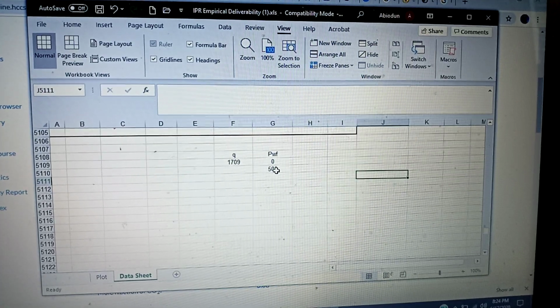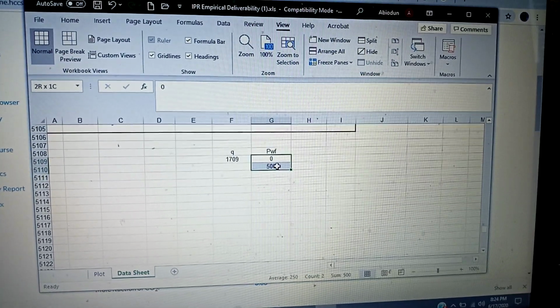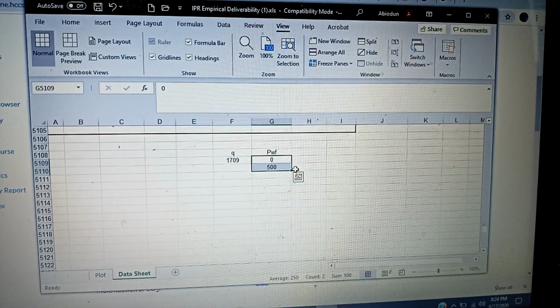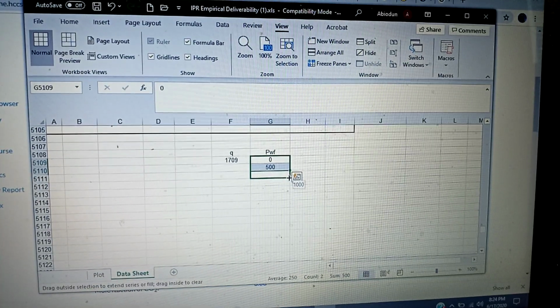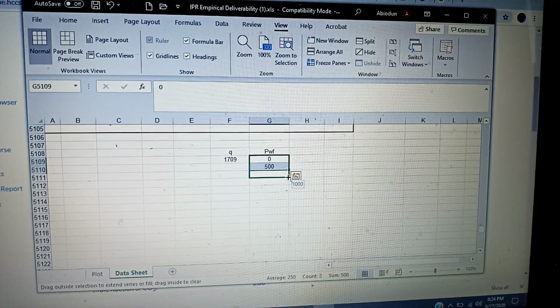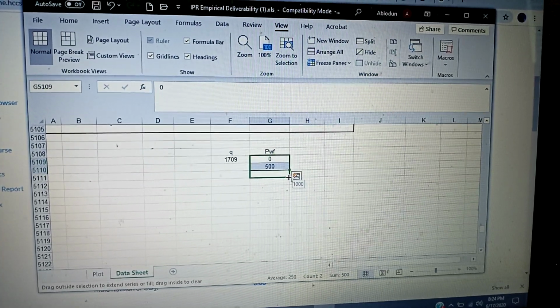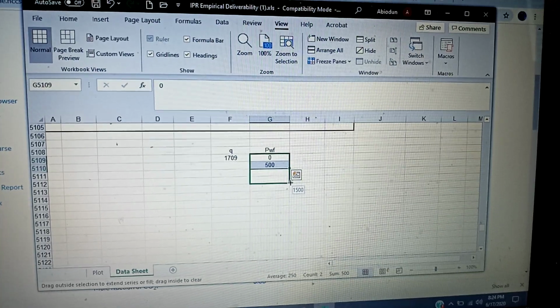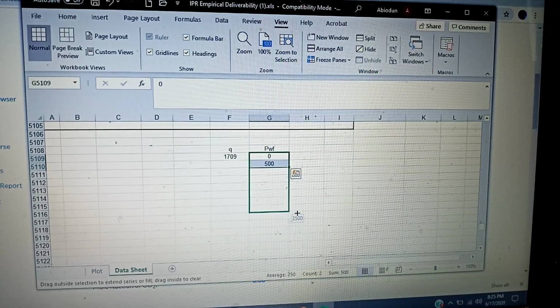So once you put 0 and 500, Excel is so intelligent. If you highlight both numbers and you pick the edge there and you copy like that, Excel is going to be calculating the next one. It knows you are doing an interval. So 1000, you see the tip is showing you, I want to get to 4500.